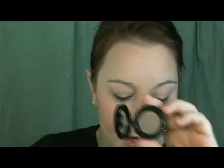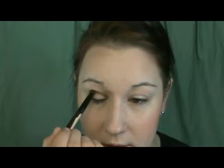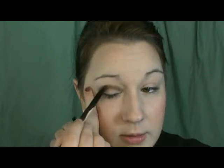Alright, now that we've got that on, we're going to go in. You can use any kind of brown eyeshadow, whatever matches your skin tone. For me, it's called Bare My Soul by NYX. You'll see me use this a lot in my tutorials. It's one of my favorite browns, I guess you could say. You're going to find your crease, kind of that socket, that dip right there, and just run that along that crease. You can pull your eye a little bit if you're seeing that you're making lines, and you're just going to go along. A little scary at first.